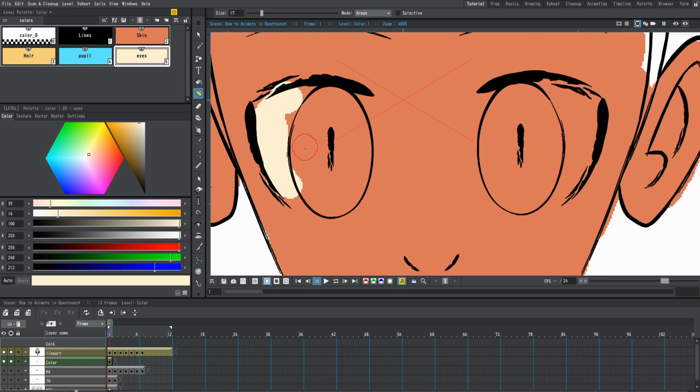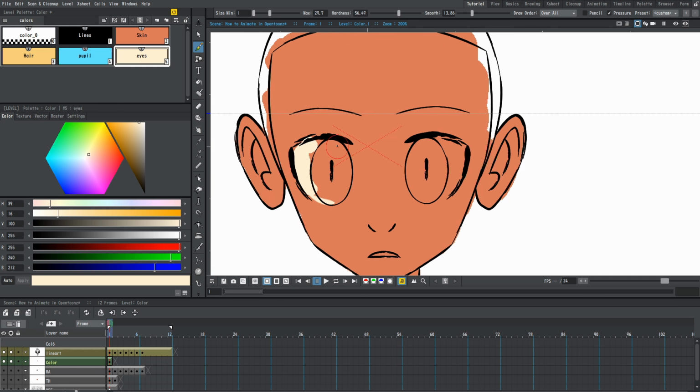What we can actually do to remedy that is hit the brush tool, draw a line like this. There we go. I'm actually going to put the smoothness up. I'm going to put the hardness down. Come up to the top and put the hardness down. It gives it a nice, smoother sort of look.